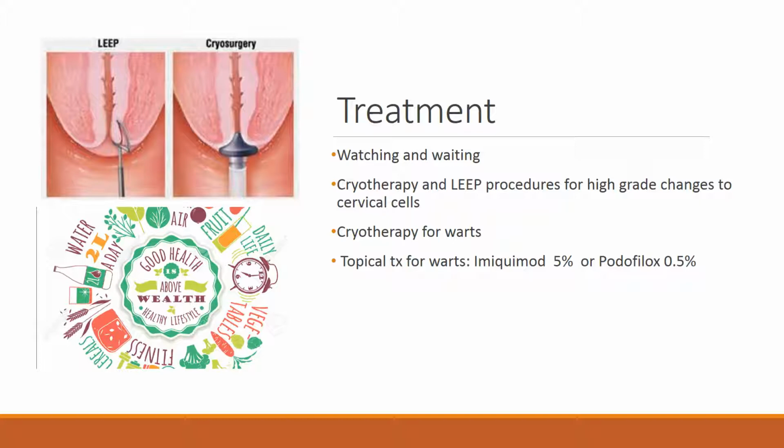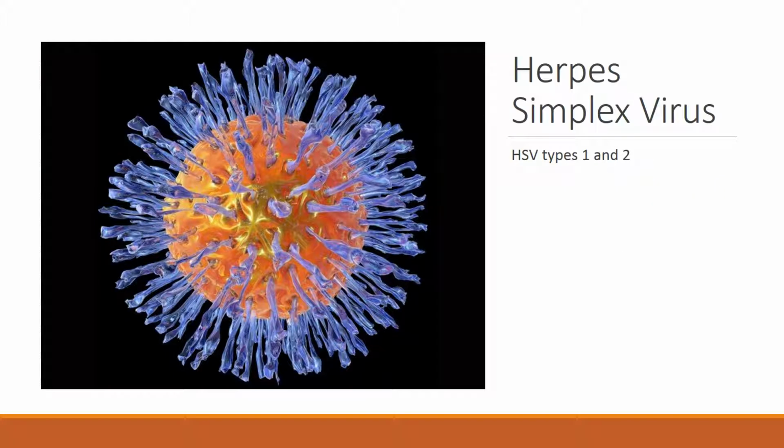But for the most part, a lot of this is just focusing on a really healthy lifestyle and a healthy immune system. So avoiding cigarette smoke, we know that you clear the HPV virus a lot slower if you're a smoker. Really good sleep is important, a healthy diet, all of those things. Oh yeah, stress. Stress is not good for the immune system.